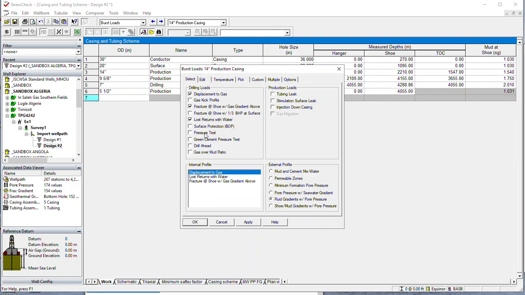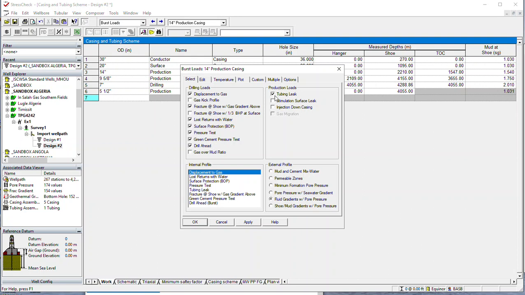That's typically what we can do offshore, or if you have a good supply of water available. It's a philosophy question. Surface protection, pressure test, green cement test pressure, drill ahead. Yeah, that's what we have for drilling loads.